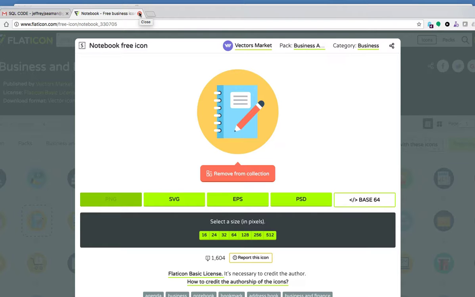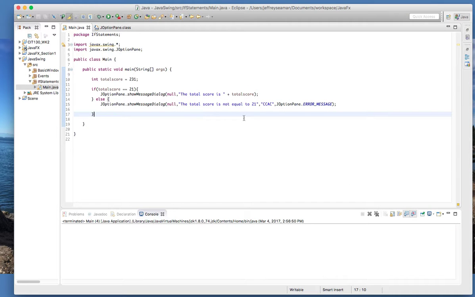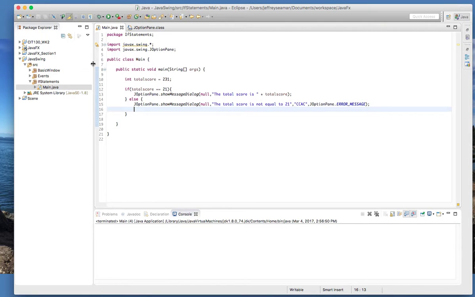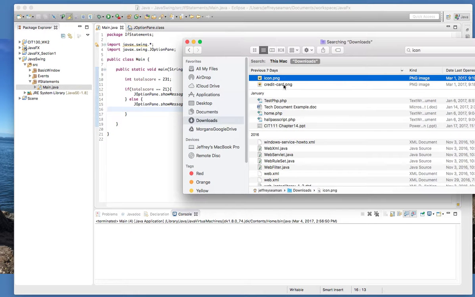So now what I'm going to do here is go back to my code and type in something else. What you want to do is save your information, then drag your icon in. Let me locate my information. One second. Alright, so I've located my location here. I have this icon here, so I'm going to pull in this icon.